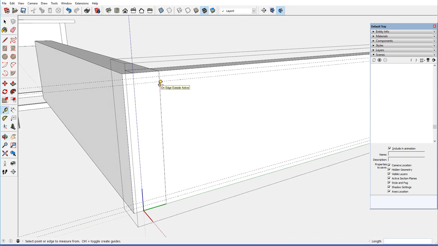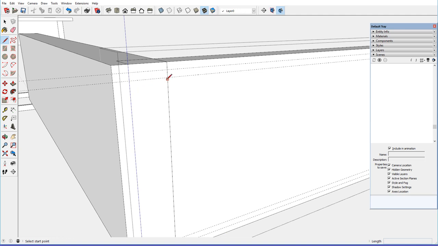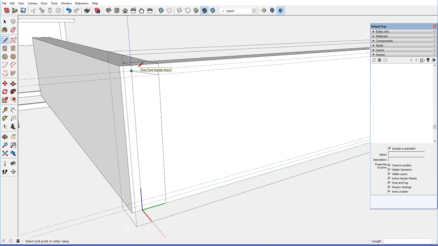That will create the location for the top and bottom half dovetails, and we're in edit already, so I can draw a line between that connection and that connection.